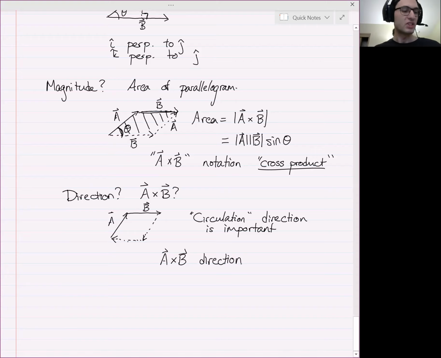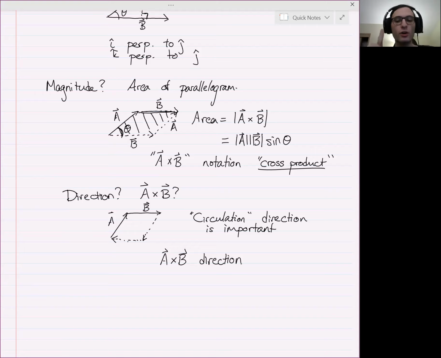well, okay. I'm going to introduce something called the right-hand rule. The direction of A cross B is: take your right hand. I hope that this looks like my right hand to you guys, but it's my right hand to me. Take your right hand, curl your hand in the direction of the circulation, and your thumb points in the direction of the vector A cross B. So in this case, I would take my hand, curl it in the direction of A cross B, and my thumb would point into the piece of paper.